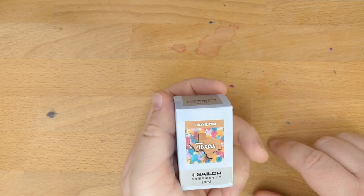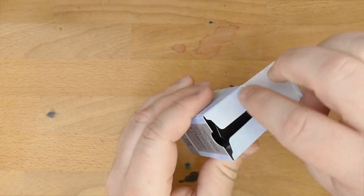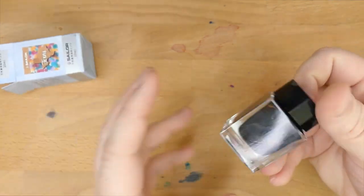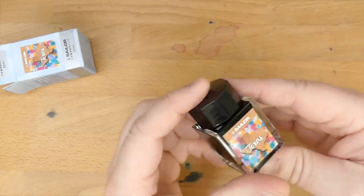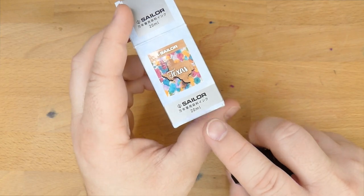Hello, folks. Welcome to Ink Dependence. I'm Mike, and today we have this little ink. This is Sailor Texas, from the 50 States collection. Let me get in here right quick. It's a 20-mil bottle, as it says... well, actually, it doesn't say that anywhere. There you go. It says that there.